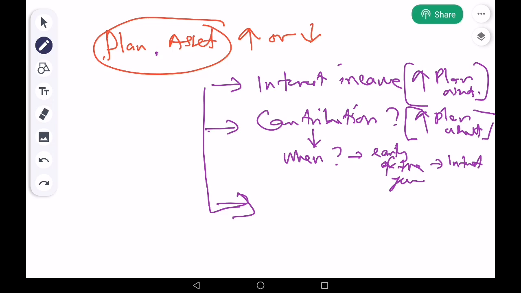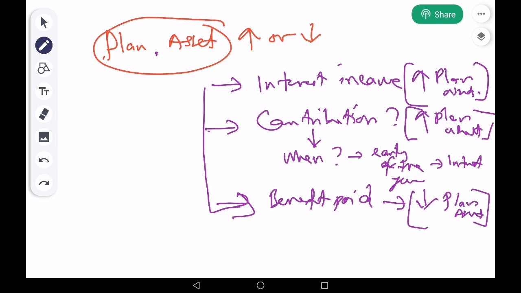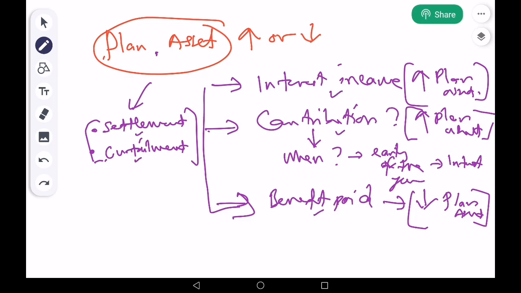Not only that, class, if you have paid benefit paid to your employees, when you pay your employees, you take the fund from this plan asset, and this will reduce your plan asset, credit plan asset. Another item that can affect the plan asset as well is settlement and curtailment. All this will affect the changes in your plan asset as well, class. So interest income, contribution, benefit paid, settlement, curtailment, all this will affect your plan asset. If settlement, you have to pay your employee, so you will reduce your plan asset as well. Okay, that is on plan asset.